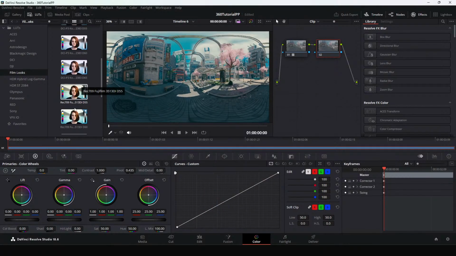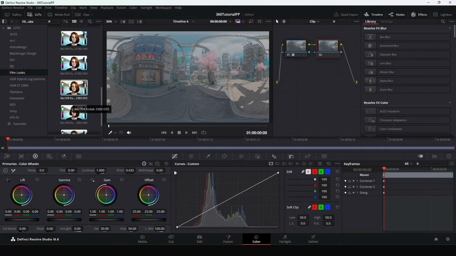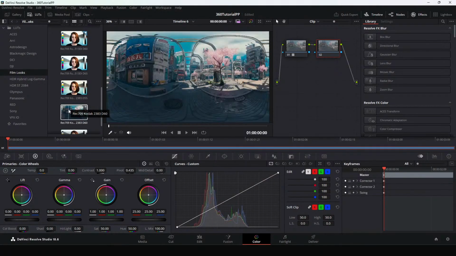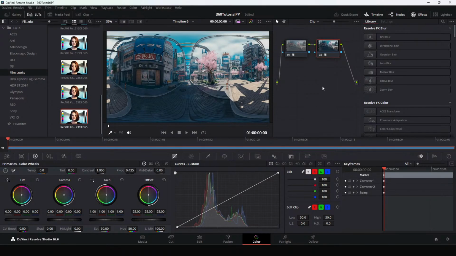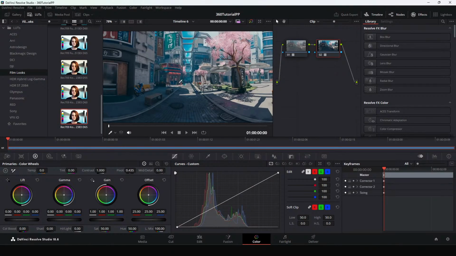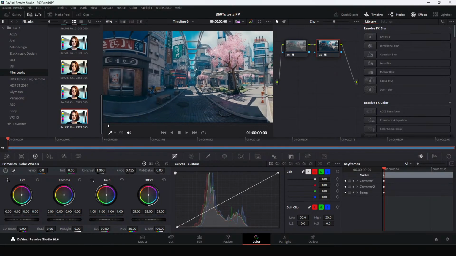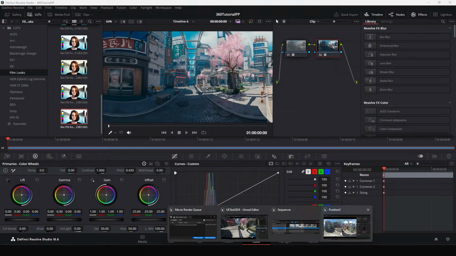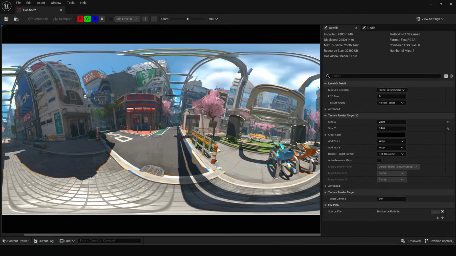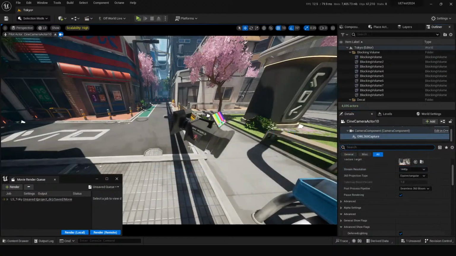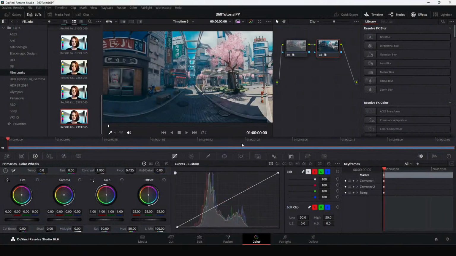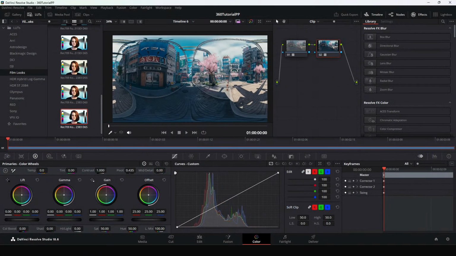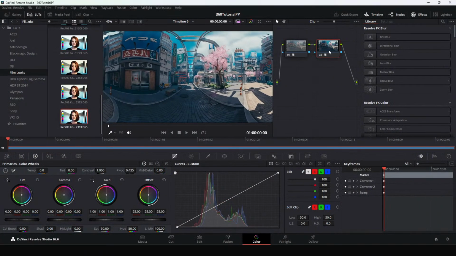Okay, so these are looking kind of like what I would expect actually. Maybe these film looks are better for this scene. Let's just go for this one for now. So that's cool. We've got a general color grade going on here. It's not exactly the same as the Unreal scene, but it's some tone mapping and it's looking quite nice and filmic. So for now, I'm gonna roll with that. I'm not gonna spend too long on the color grade.